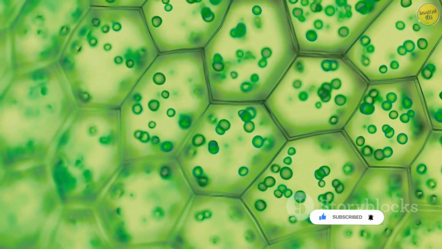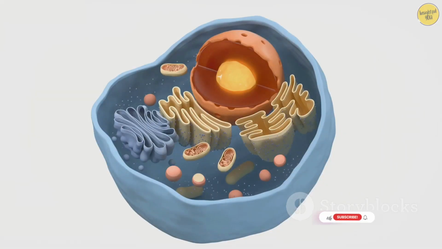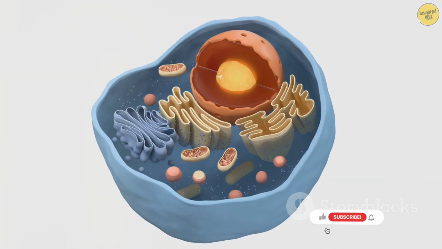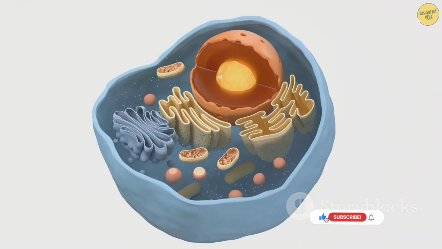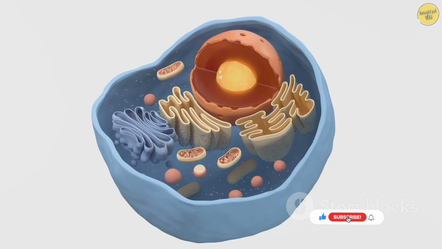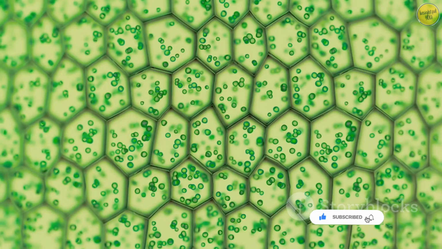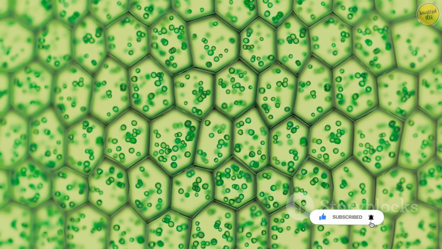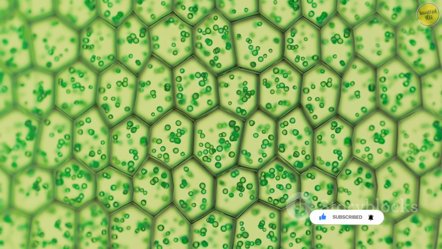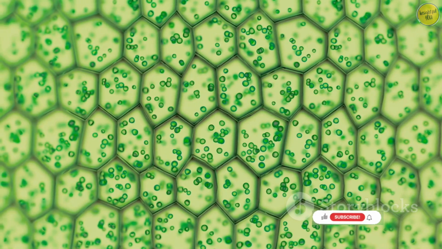A cell is the basic structural, functional, and biological unit of all known living organisms. Cells are often referred to as the building blocks of life because they are the smallest units of living matter capable of carrying out the functions necessary for life. Think of cells like the Lego blocks of life. They're the smallest, most basic units that make up every living thing, whether it's a teeny tiny bacterium or a gigantic elephant.